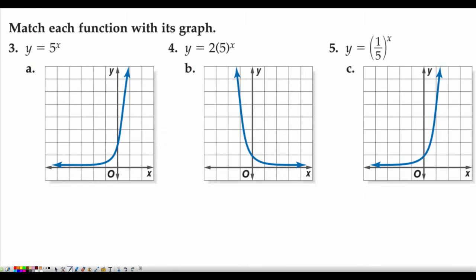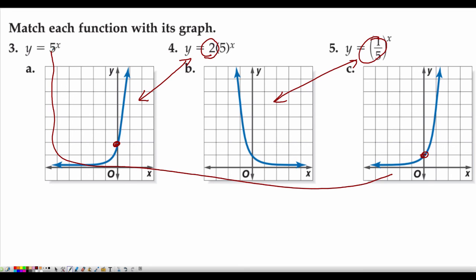And what do these look like when you graph them? Here's some graphs. This looks like growth. It's got a y-intercept of 2. Now notice that the a value is the y-intercept. So that's 2. That goes with number 4. Letter B, that's decay, and it's the only one that's got a fraction here. So this is going to be decay. And the third one has a y-intercept of 1. And if we look at our original equation, it's got 1 as well. So good luck and success.